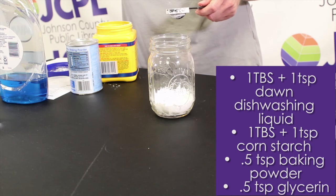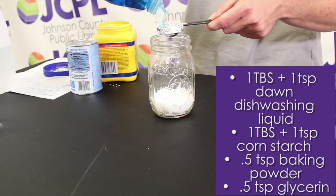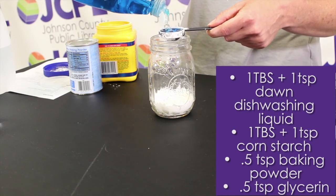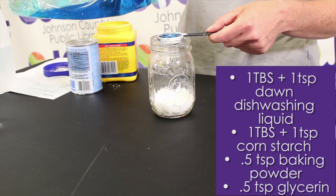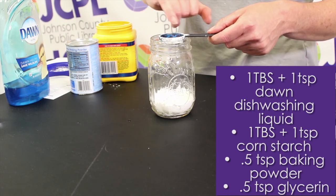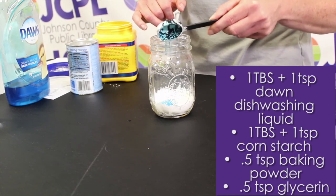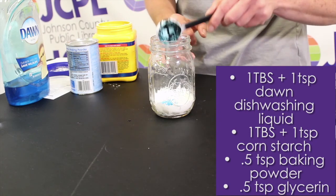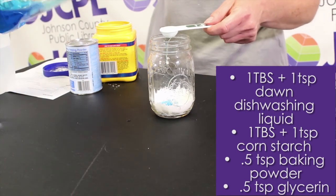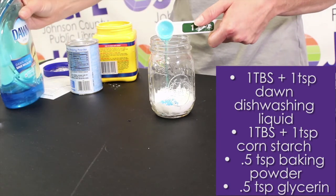We need a tablespoon and a teaspoon of this blue dishwashing liquid that for some reason is usually the best at making homemade bubbles. Now I want you to notice, see how there's like a little dome over my measuring spoon, my tablespoon? That is sometimes a good way to make sure you're getting a precise amount of liquid ingredient. You want it to be flat or just slightly more full. And now we've got that teaspoon of the blue.